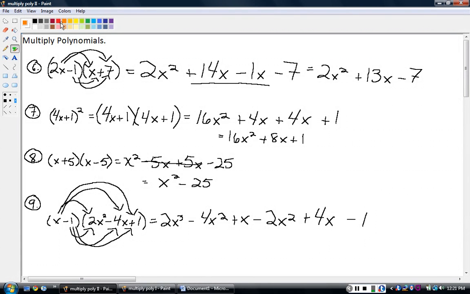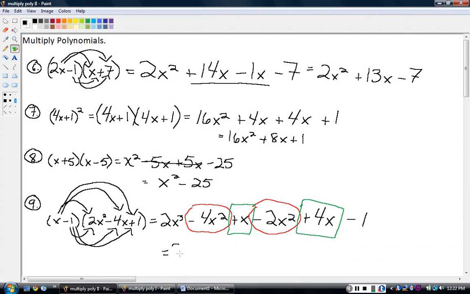So I see that I have two x squared terms. So I'm going to circle them. Include the sign in front of it. Negative 4x squared and negative 2x squared. I'm going to bring those two guys together. And then I can also see that I have two x terms that I can combine. So I got plus, that's a little messy, that's okay, plus x plus 4x. Okay? So bring these guys together and I get my final answer down here.